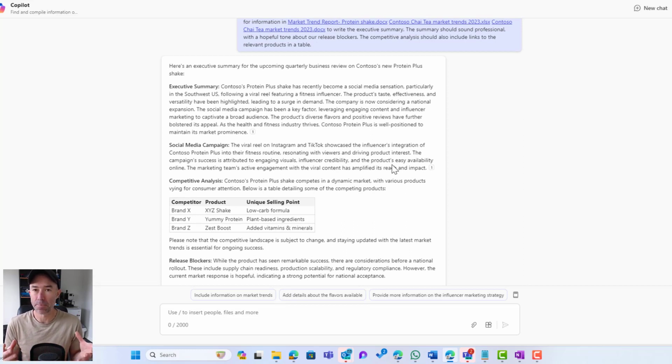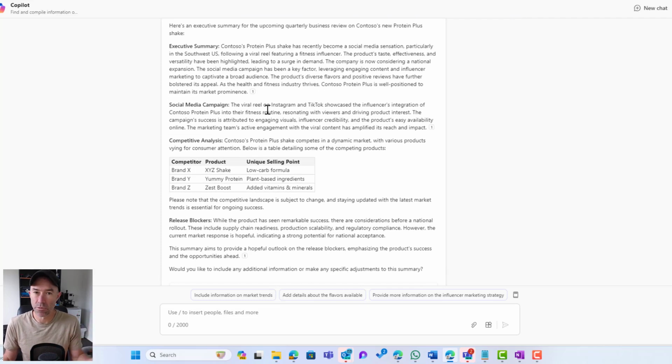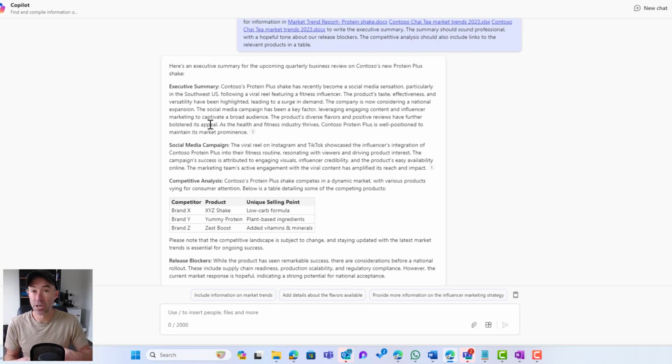All right, so that example there just shows how we can start with a really simple goal from a one sentence prompt to Copilot, but then build on top of that by adding more context, specifying some sources, which we can do. We can specify Copilot to look at reference documents as well, but then also setting some clear expectations. Now, obviously, we want to review this and make sure it's correct and it's sounding good. But now we can take this as our starting point, and it really has given us the foundational building blocks of the next stage of our process.